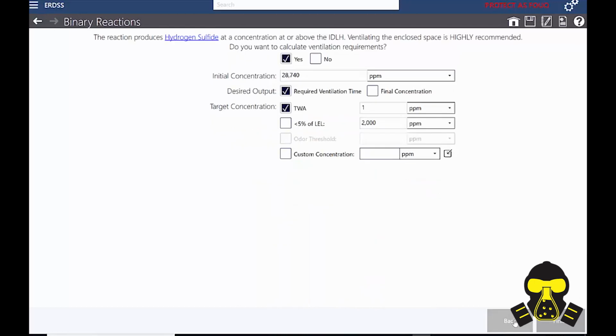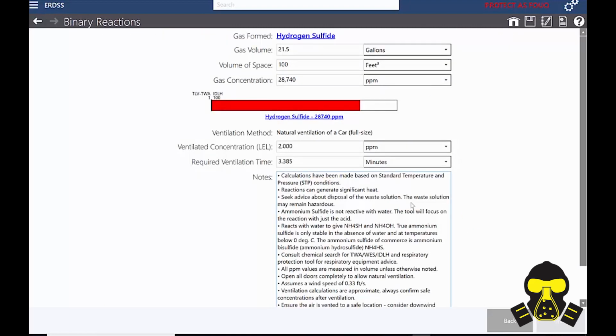Now, we could go in less than, say, I want to go into less than 5% of LEL. Okay? That's going to allow me to get in and turn off the car, things of that nature. Let's do that. So in 3 minutes, I could actually go in, turn off the car, things like that, where I'm below that 5% of the LEL. Now I know I'm not going to get a spark that's going to cause me a problem. And so you start doing things that way.